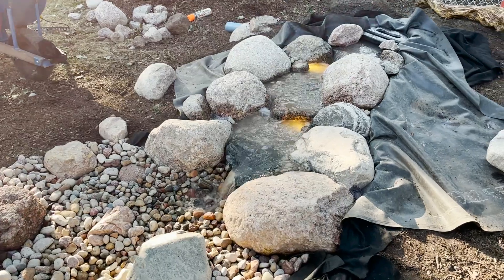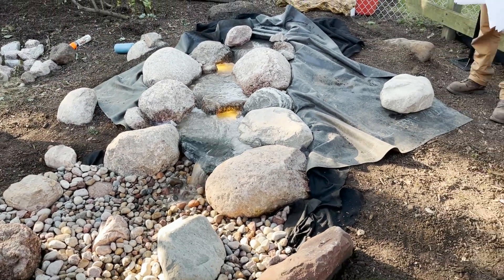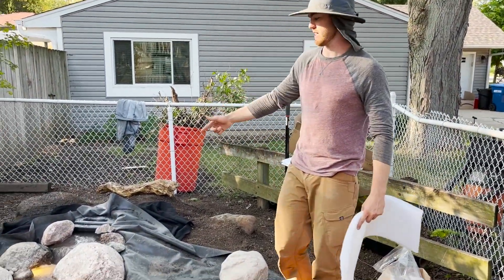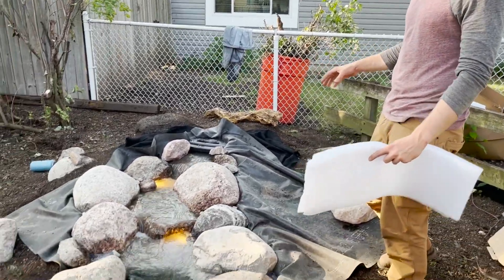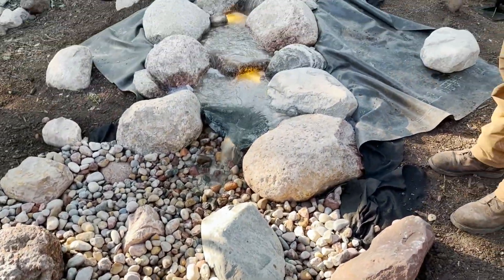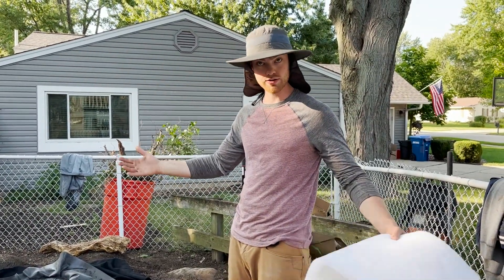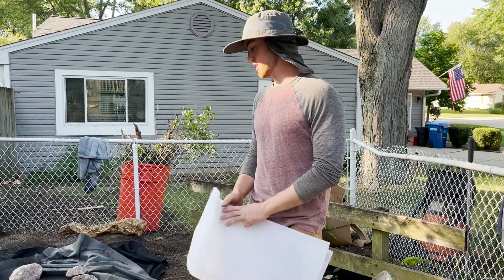A little sneak peek of what the waterfall looks like with the lights on. It's going to look a lot better when the sun sets. We got the lights in, popped them under all of the falls to get a nice glow going. Put those into a smart hub so now we can control them from a phone. The lights are powered by the sun — when the sun goes down, they go on; when the sun comes up, they go off.